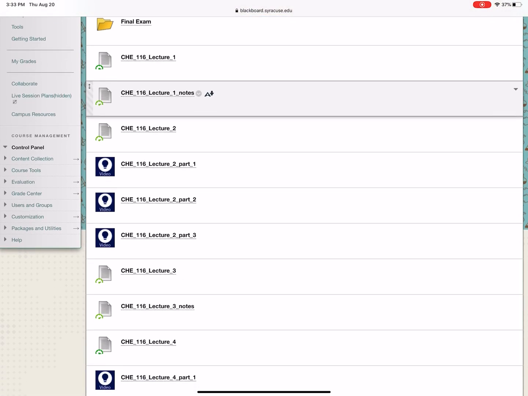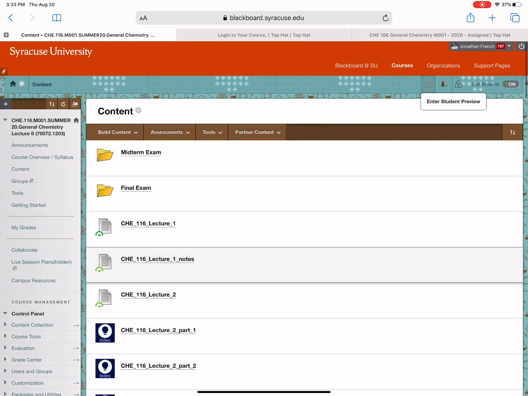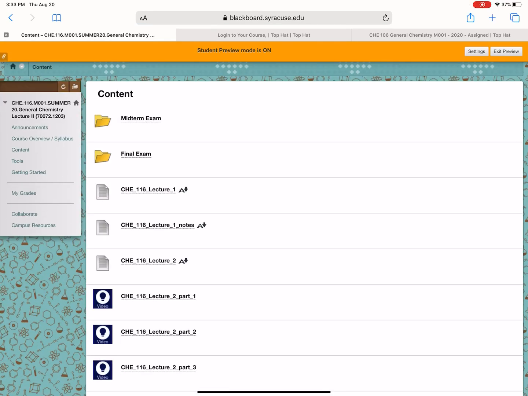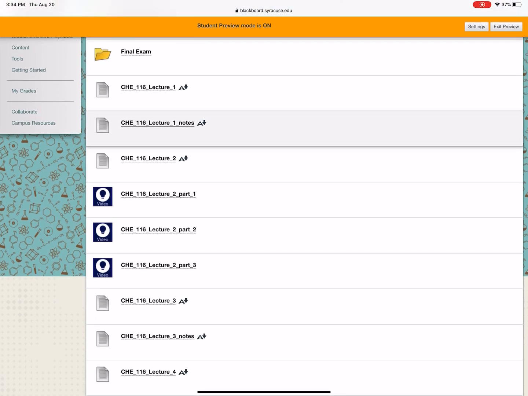As you've seen here, and this is from the summer, your class is going to look very similar when I start uploading information to that. On the left, there's the Content tab, and I'll just switch into Student View to make it a little bit easier for you to follow. If we go to the Content tab, you'll notice that I have Lecture 1 Notes, Lecture 2. I will provide a PowerPoint outline for Lecture 2, which contains some but not all of the information covered in Lecture 2.